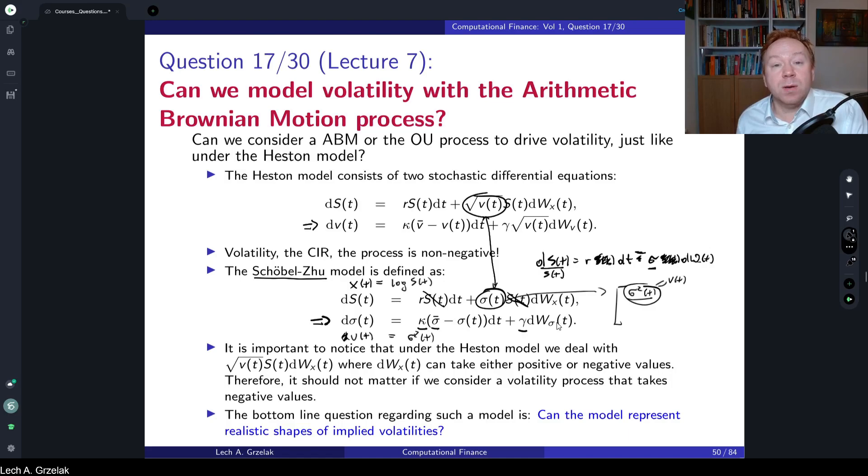So we start with a simpler model for modeling volatility, because we just say it's only normally distributed OU process, so it's very easy to follow. However, the model is not affine. To be affine, we have to define new variables, so we have to expand the space of state variables. The problem is that instead of having two stochastic differential equations, we end up with three. So this structure is much more involved, although it looks simpler initially. Once we go through all the derivations, it's much more involved compared to the Heston model.